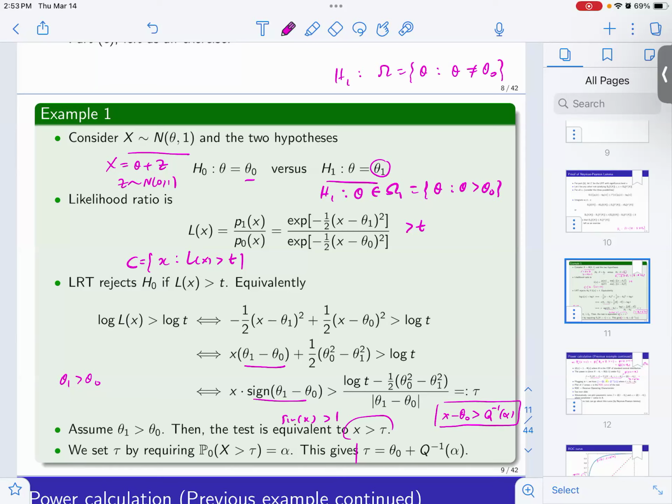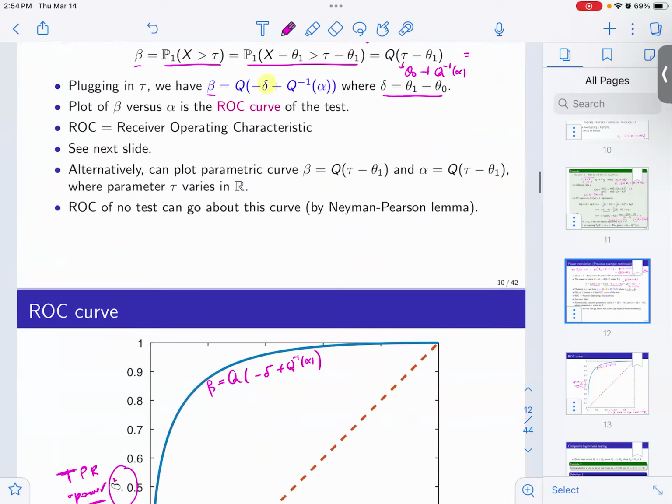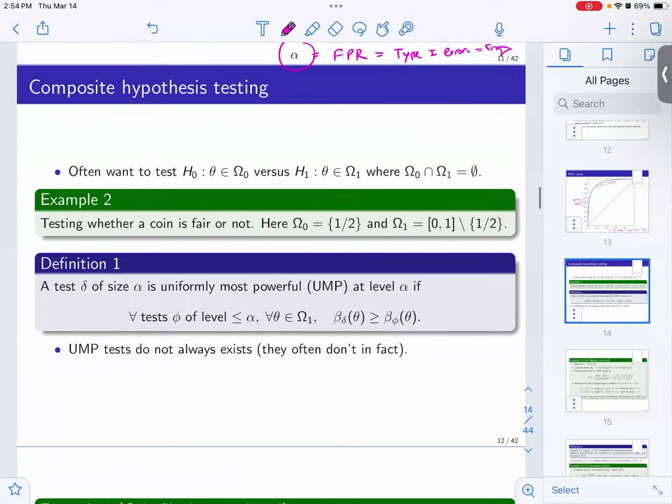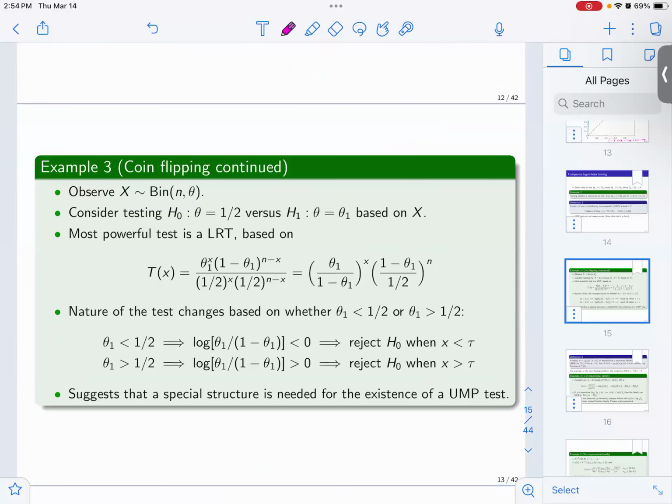So you can prove that there does not exist a uniformly most powerful test by calculating the most powerful test for each point. If all of them coincide, I can combine them together by choosing a threshold that does not depend on theta 1, and then you're good. Otherwise, you often prove that there is no such test. So uniformly most powerful tests do not always exist. Does that make sense?